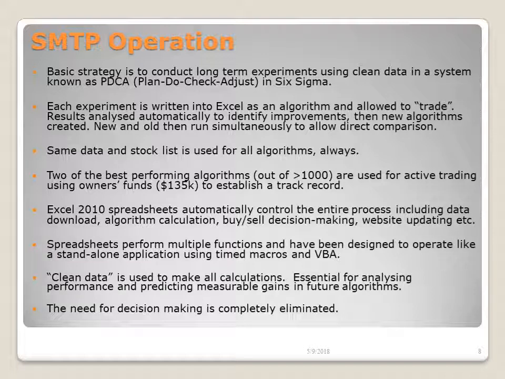Two of the best performing algorithms, out of over 1,000, are used for active trading using owners' funds to establish a track record. Excel 2010 spreadsheets automatically control the entire process including data download, algorithm calculation, buy-sell decision-making, website updating, etc. These spreadsheets have been designed to operate like a standalone application using timed macros and VBA.